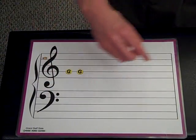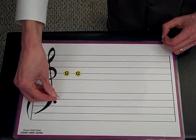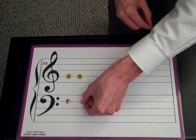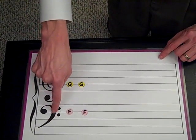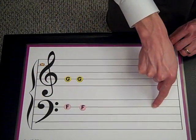The two eyes of Mr. Frowny Face are looking straight at the F line. Anytime a note is on this line, we call that note F. Can you take your finger and trace it along the F line now? Say F.